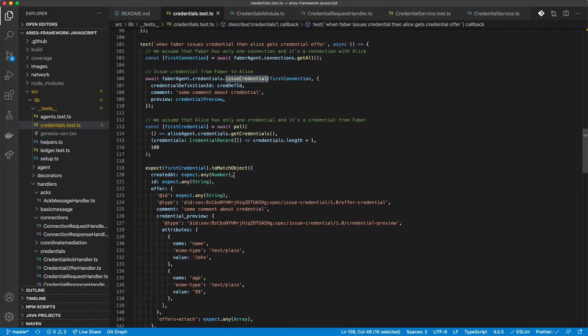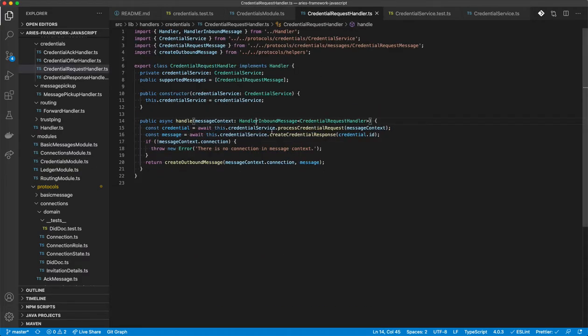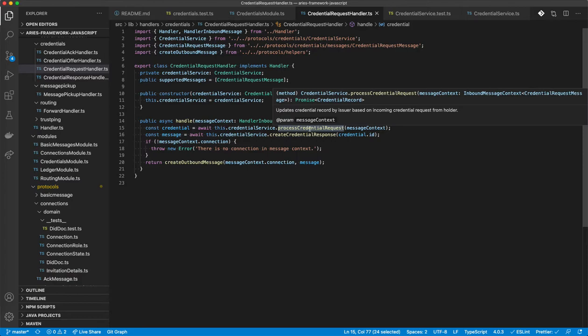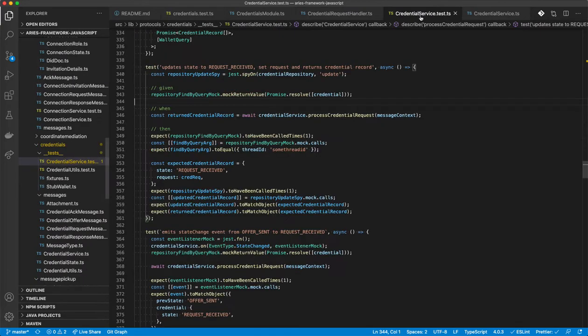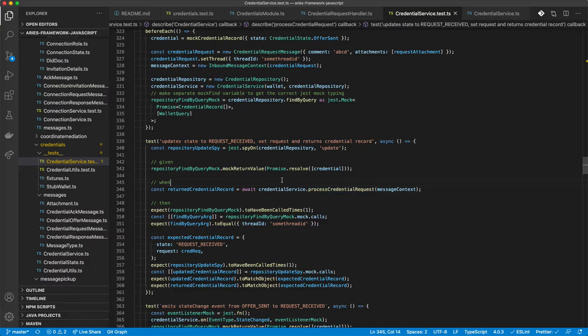I write this test first, then it's failing, but I go and I start the implementation of these module methods or handlers for a particular message type if it's needed. And while I am doing that, I don't write unit tests for these two layers, but when I need some credential service method in here, I just go to the credential service test and I write the test for this particular method.